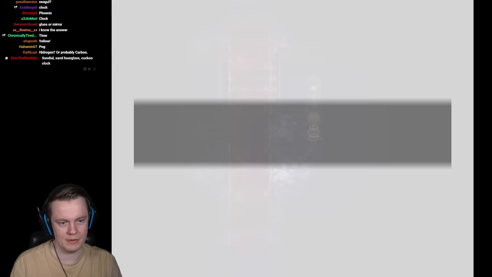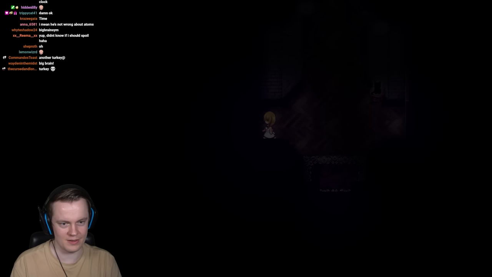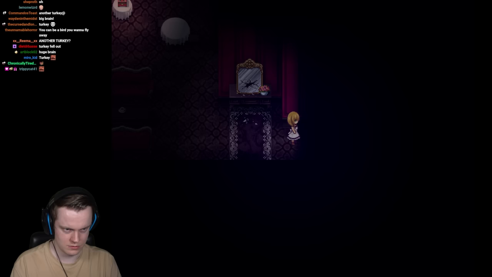A key falls. Let me guess, this is 12. A queen key. There we go. Nice. It was molecules. Molecules should have also been the answer. Okay, throw it in here. Queen key. Inserted the queen key and played the music box. Now I don't get killed, right? I don't get killed. Okay, that's fine.